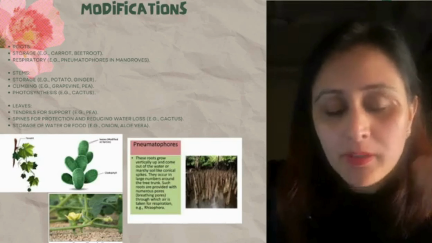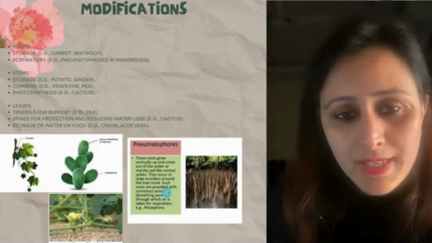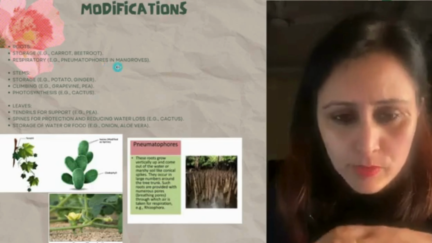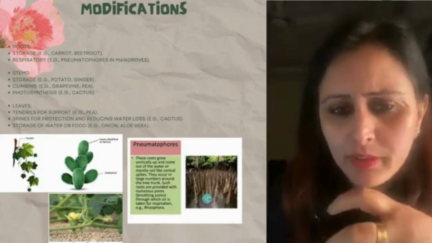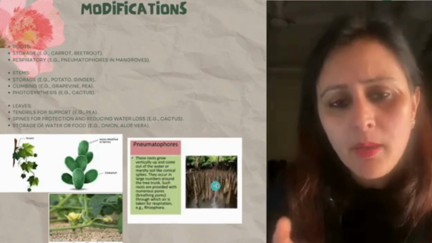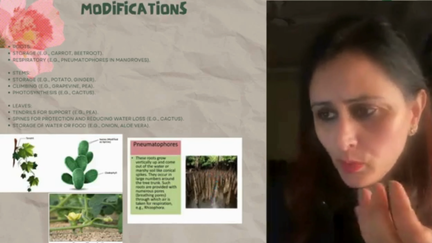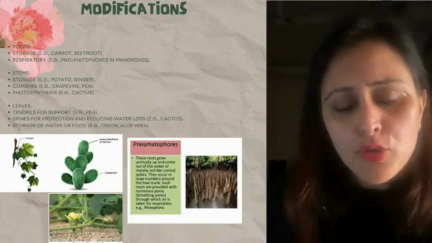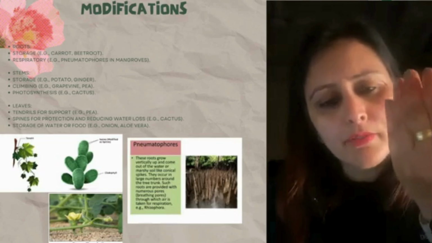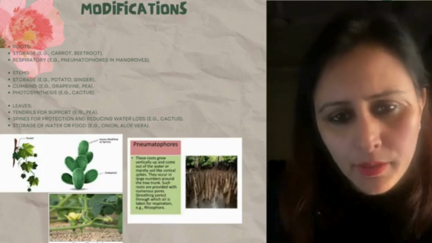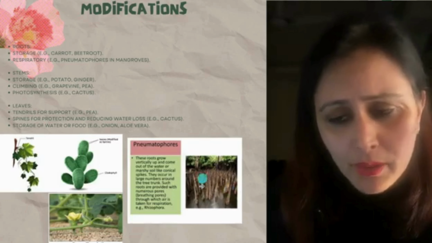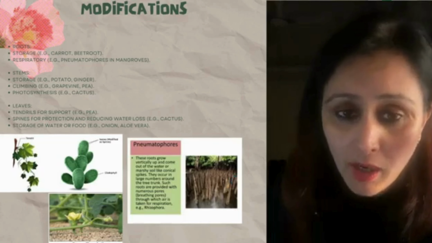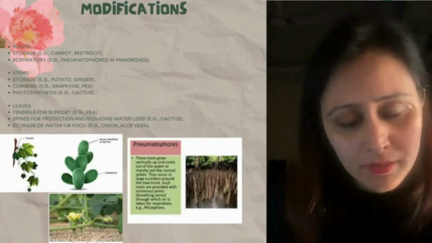Now respiratory, meaning in the marshy areas there is a lot of water, okay? So the roots cannot breathe properly. So what happens is they come right above the surface of the water. These are called pneumatophores. This picture over here, as we can see. The roots have come up on the surface so that they get the good amount of air that is required by them, right? So this is one very good example of modification, the pneumatophores which are present in the mangroves, right?